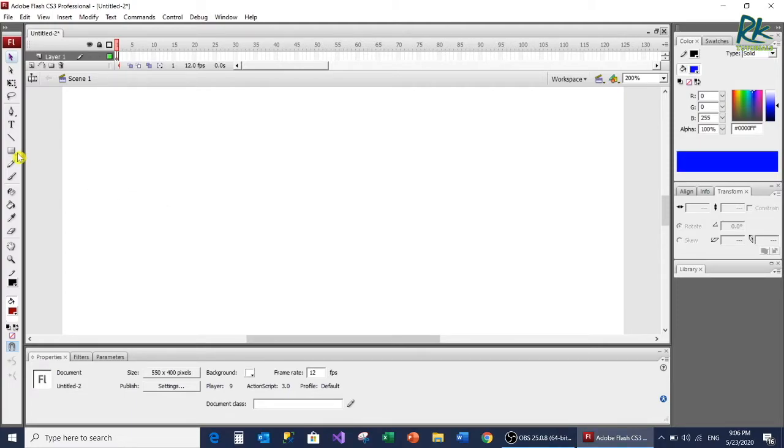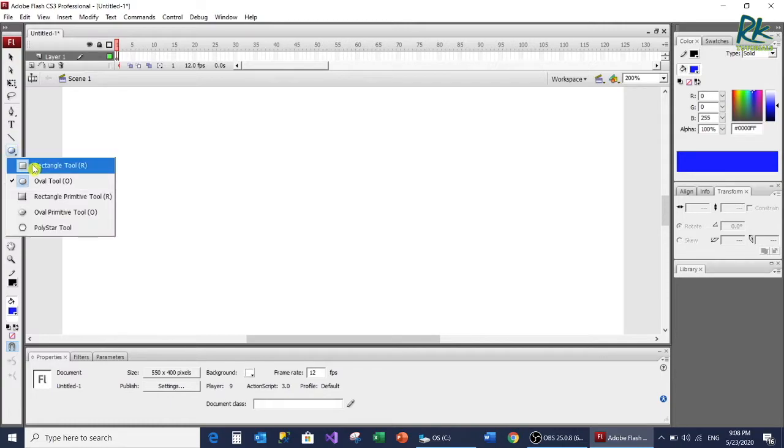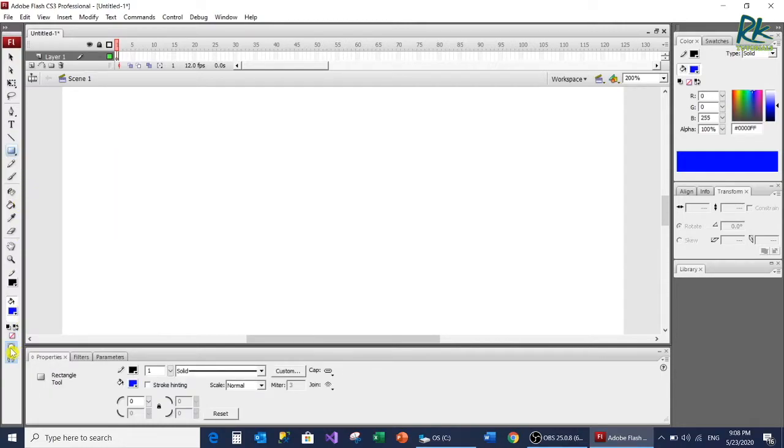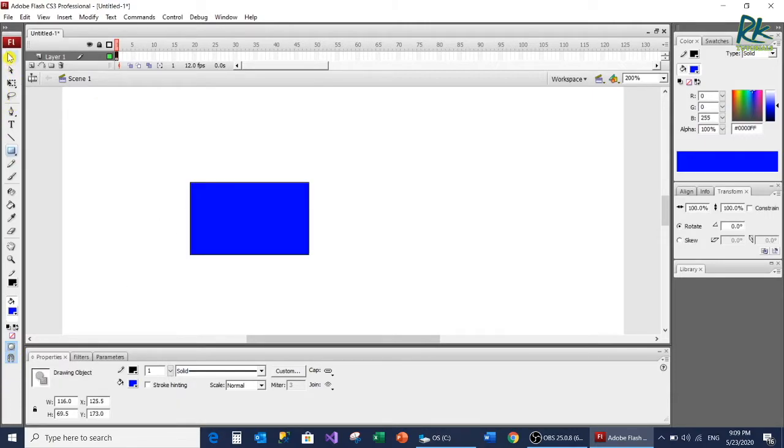So let's do the same action in practice to understand this model. Select the Object Drawing Model from the Tools panel. Draw a rectangle. Now overlay a small rectangle over it. Change its fill as we did before. Now select the small rectangle and move it to a different place. As you can see, nothing is removed from the bigger one. Both the rectangles remain separate objects and you can manipulate them separately.